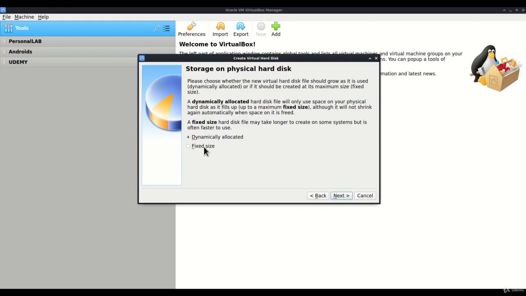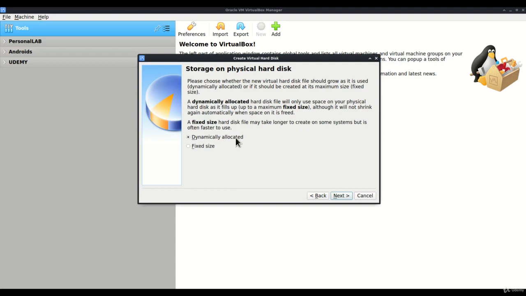If you don't know this, this is how VirtualBox is going to reserve, or make dynamic, the disk that you want to create for your guest operating system. If you choose dynamically allocated, the disk will increase as you go on.